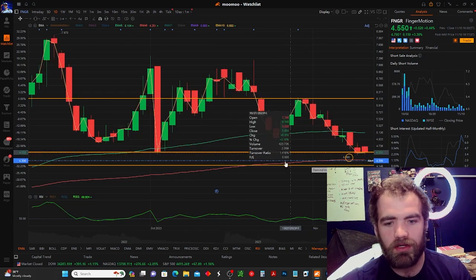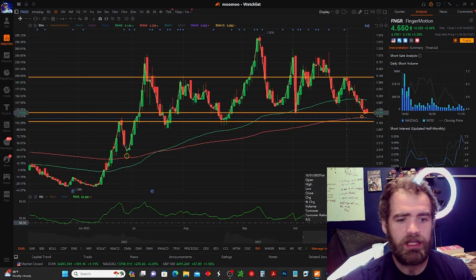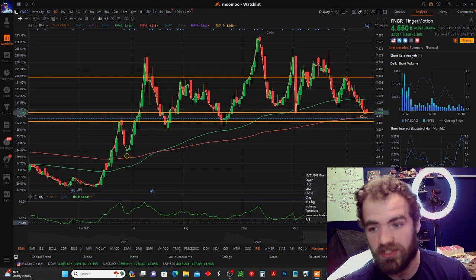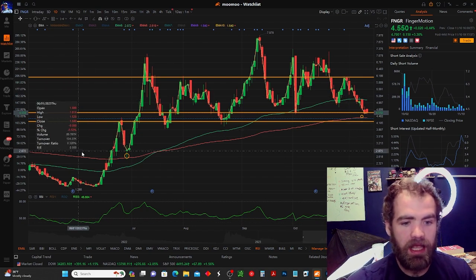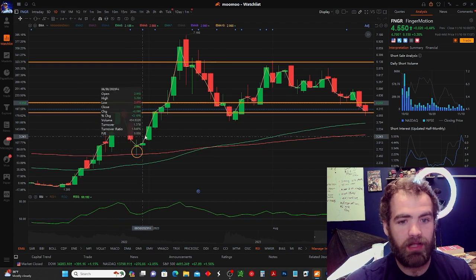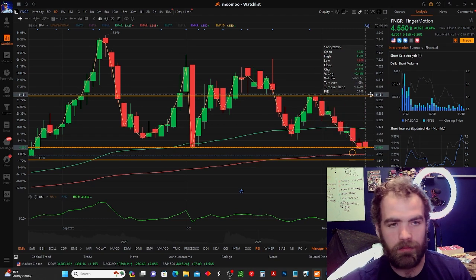Now, as we zoom in, one of the reasons I love it is because we have this red line. This red line represents the 200 moving average line. This is an indicator that a lot of swing traders like myself use, and what this does is it acts as support. It gives another indication that we could possibly see more buying pressure. Looking here, you guys will see that it established support at that line before where it curled down, where I drew that circle, and we got buying pressure there. So now looking at it here, you guys will see that there could be a move right in the zone at about 430 back up to resistance.